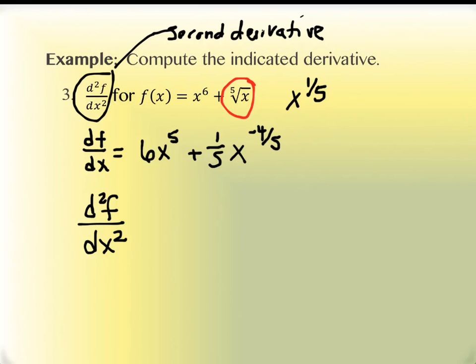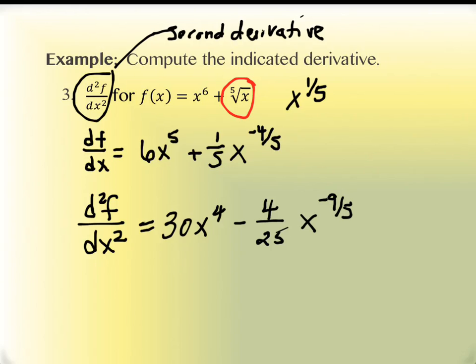It's easiest to take it from the point of view that we're currently at. What is the derivative of 6x to the 5th? 30x to the, what was that? 4th. Perfect. Now I have to take the derivative of 1/5 x to the -4/5. What will that be? -4 over what? 25. X to the what? Great job. -9 over 5. You got it. I am perfectly fine with you leaving this problem this way.